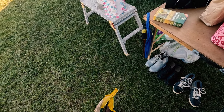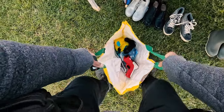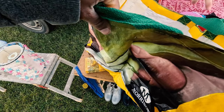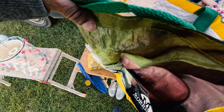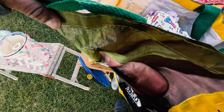Yeah. £10. Yeah, go on. Not in this. Yeah, it's fine. I got a bag though. Or you got a bag? I'll just whack it in here. Yeah. I might as well help the man put the things in. Is this our generation? Mum, I think this is our generation.